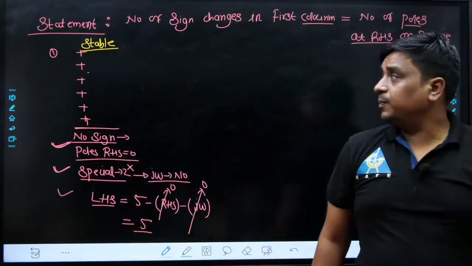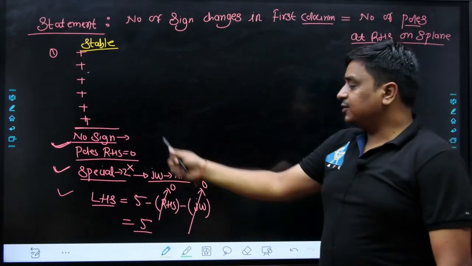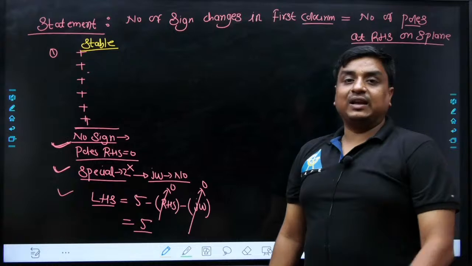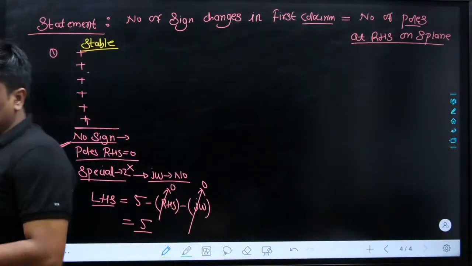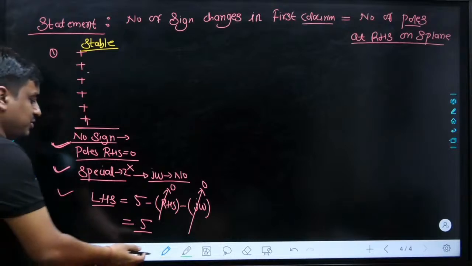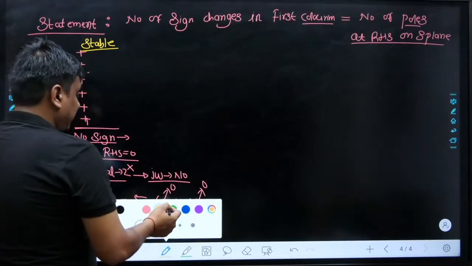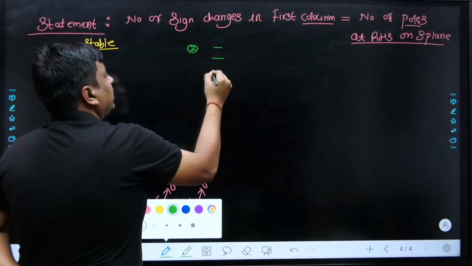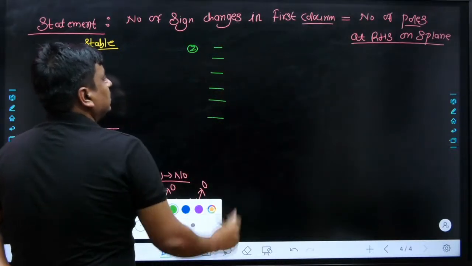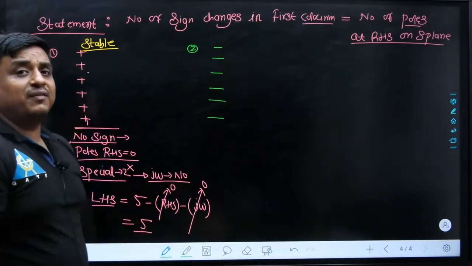Yes, it would be a stable system. So till this point, each one of us would have the clarity. Now even you can have situations like, let me take the second scenario over the same problem. The first is negative, second, third, fourth, fifth, sixth. All of the terms are negative. Nobody should have any confusion.